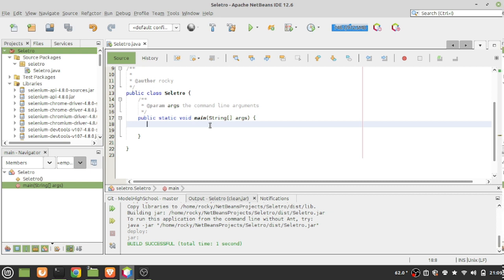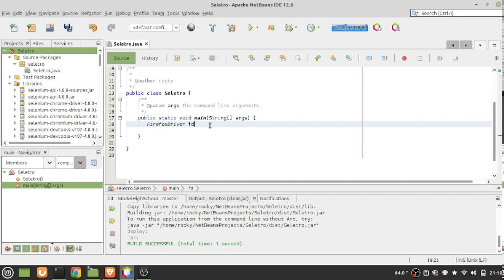To get started, the first thing that we will need here is the WebDriver, or you could simply take the specific browser driver. My Chrome has an issue, so I'm using the Firefox driver.